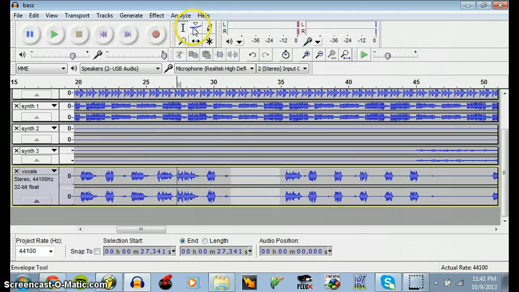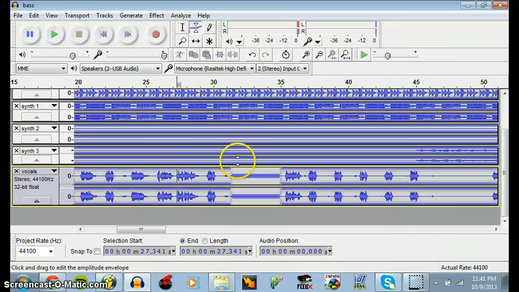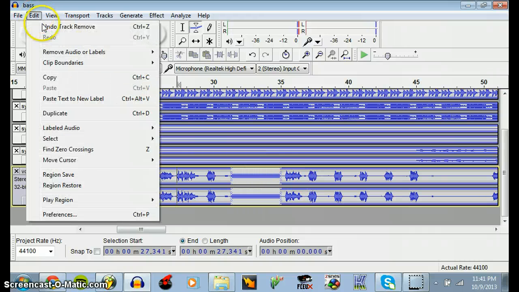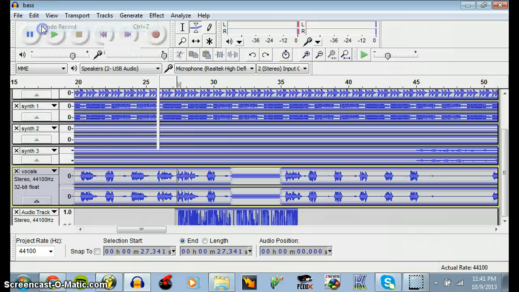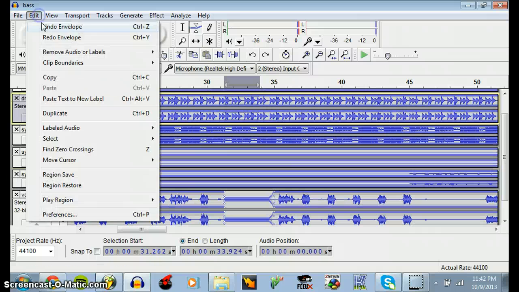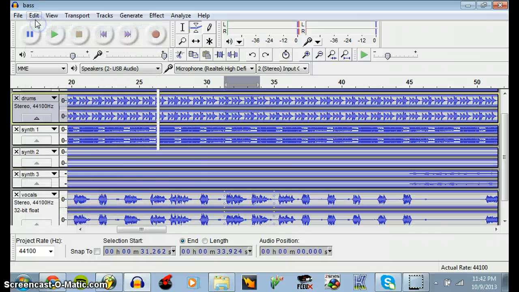So you have this line thing right here. To do that, you make one right there, and then one right there. Make sure to keep the blue line like this, and then you take the third one, push it down there, a fourth one, and push it over there. I could do it again. Let's do undo envelope, do it again, and one more.